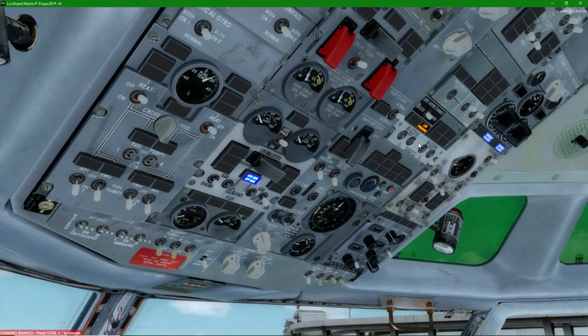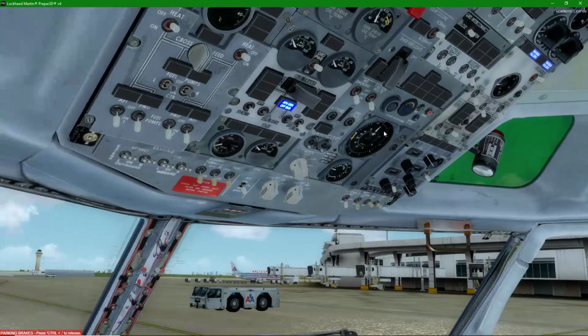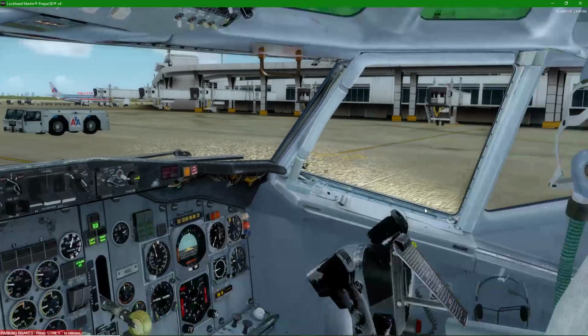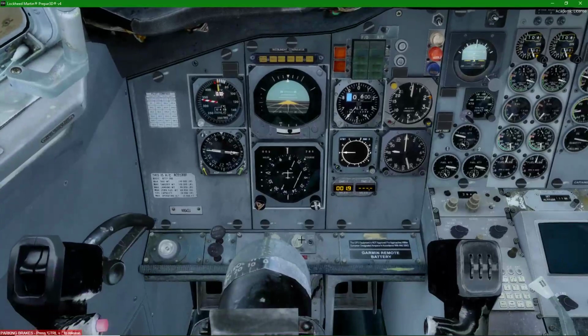Mobile 494, are you ready for your taxi clearance? Number 494, roger. We were just waiting for 492 to get his clearance done. 494, runway 18 left, taxi right via Kilo, Zulu, Golf, Whiskey Foxtrot. Roger, taxi 18 left via Kilo, Zulu, Golf, Whiskey Foxtrot.